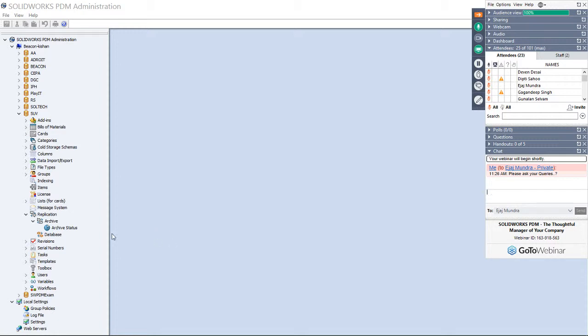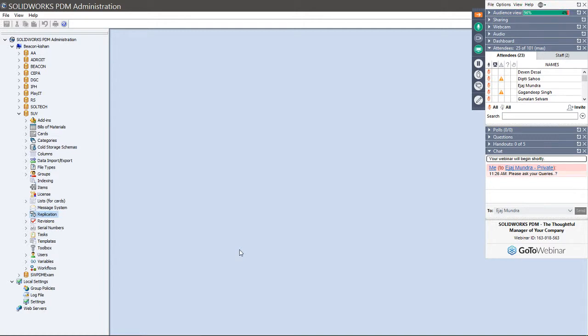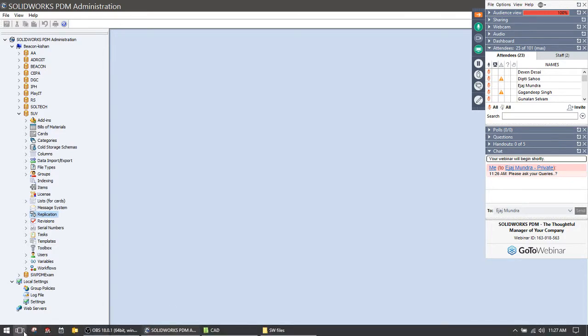Another thing is that many of the people in the company might not have the Windows operating system installed in their laptop, or they might not have a laptop, or the manager is traveling at any point of time. In this situation, PDM will also help you to integrate your process with your mobile phone, tablet, or your laptop, or any other operating system. Users need to have internet connected. It will help you to see your PDM data. For example, let me show you how exactly it works.